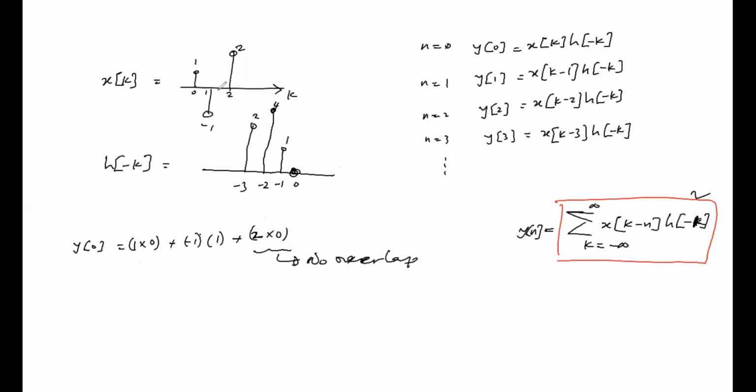Sorry, at 1 also, there's no overlap, because this is minus 1. So at 1, there is no overlap because there's no 1 here. This is supposed to be 1, 2, all the way. So at 1 here, it is 0, because there's no parameter at 1, there's no parameter at 2. So between 1 and 2, there is no overlap. So we have just this element where we have overlap between 0 and 0, and 1 times 0 is 0. So this parameter here is 0. So y of 0 is equal to 0.